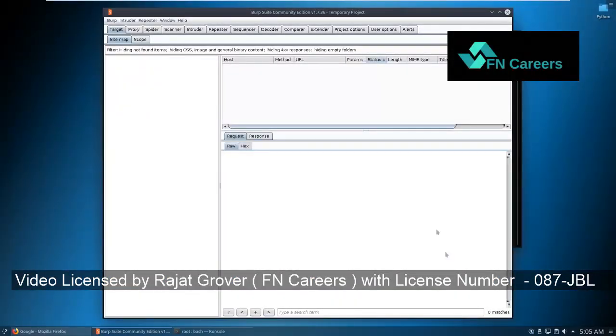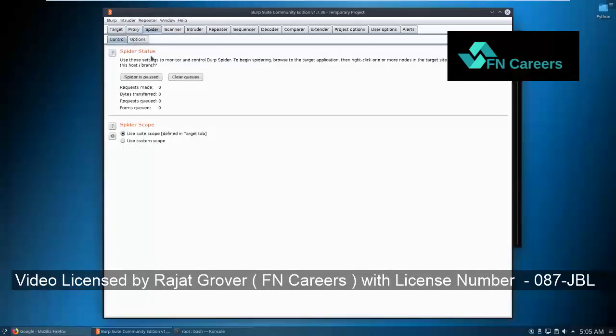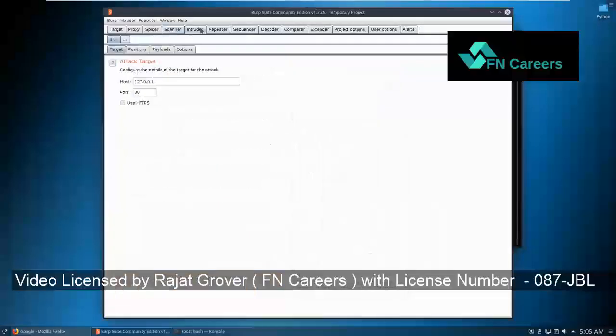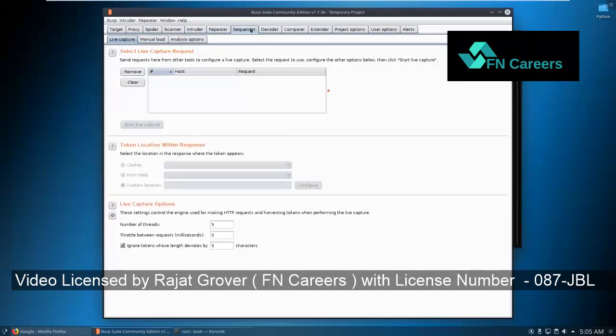So this is the application. We have target, we have sitemap, scope, we have proxy, and this is basically where the magic happens. This is where we intercept packets. We have spider, and spider is used for mapping the web application, mapping directories. We have scanner, which is not used under the free Burp, and we have the intruder, repeater, where we can repeat different requests, and we can modify different requests, sequencer, where we can sequence requests.